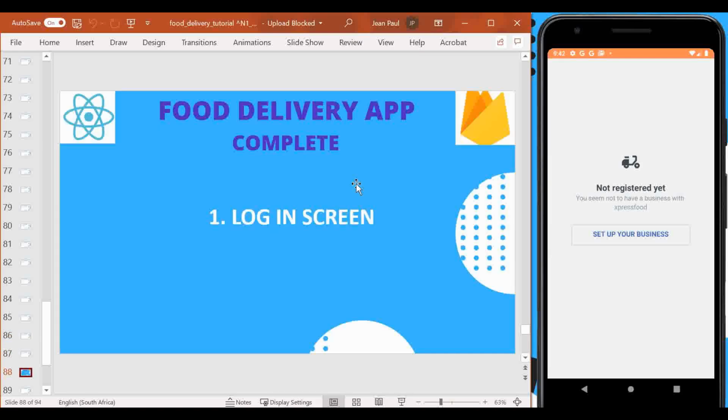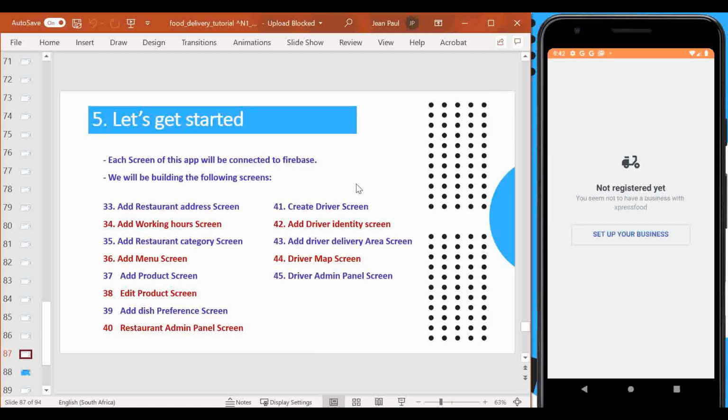Or if maybe you are interested in the real-time tracking of the driver, or the maps, or the geolocation, the cart or the checkout, the business admin panel, anything that you may be interested in, you can write in the comment, and I will see how many of you are interested in that particular screen, so I can build the video for you quickly without having to go through the order of screens that I've listed here.